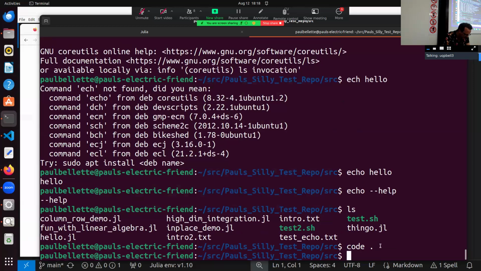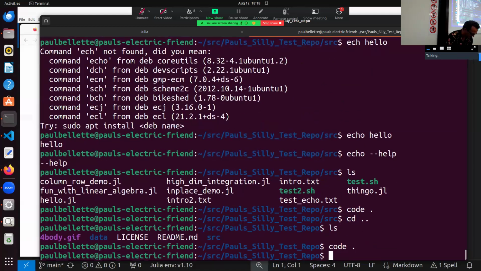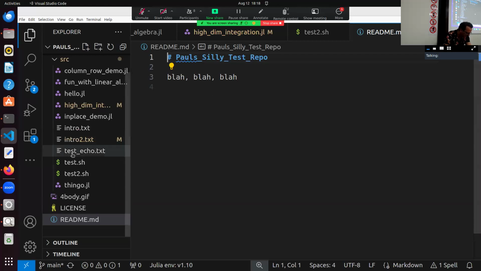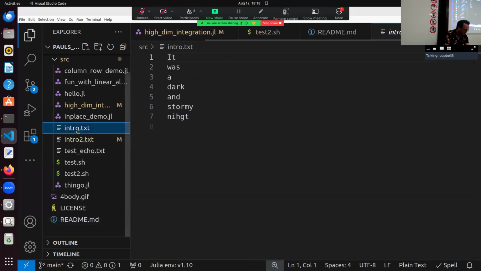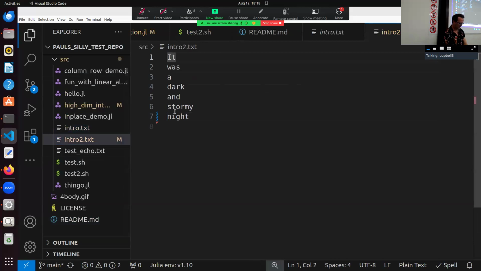Don't want that. Okay. So I've got two text files in source. I have this one called intro. It was a dark and stormy typo. Then I've got the same one. It was a dark and stormy night.